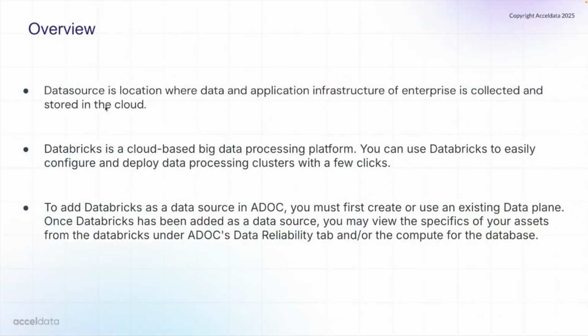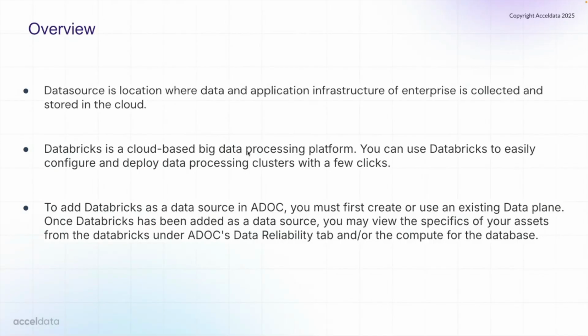So what is a data source in ADOC? A data source in ADOC is a location where data and application infrastructure of enterprises is collected and stored in the cloud. So we create an asset or a connection object providing the details of the data source, and ADOC would internally create jobs and connect to the data source, and based on the configuration details that are provided, extract the metadata and profile results.